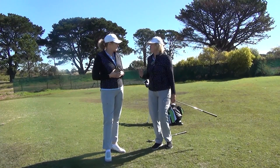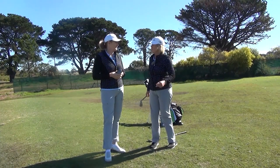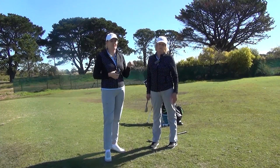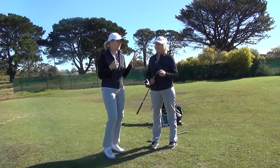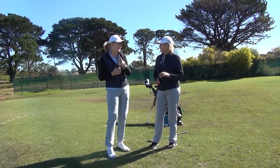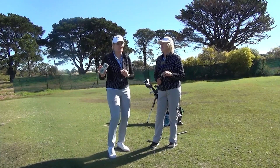Always do what you're most confident with — not just because someone says you've got to pitch. But if the grass is very heavy, don't start trying to run it through just because you're too scared to pitch. That's why it's really good to get good at pitching. Then you get to choose the right shot, not the shot that you're just less scared of.